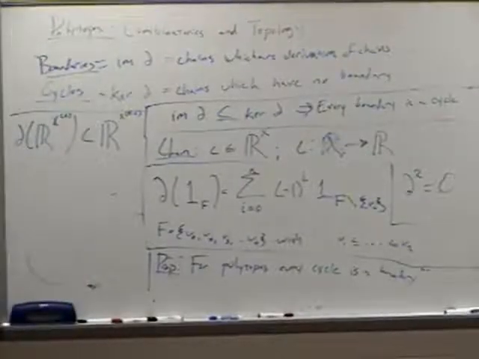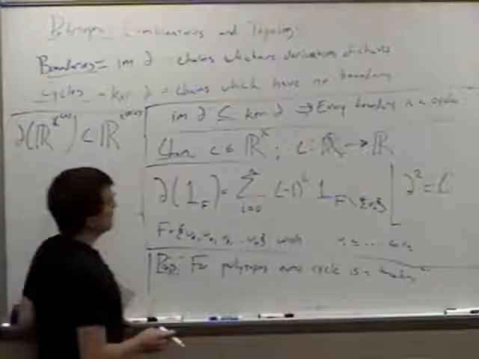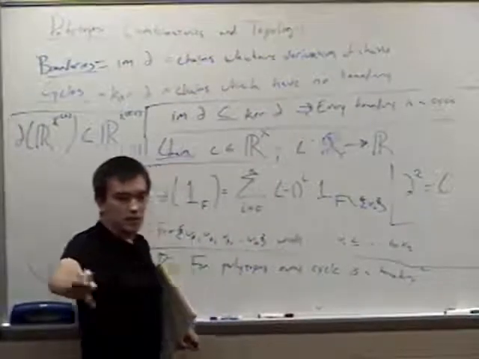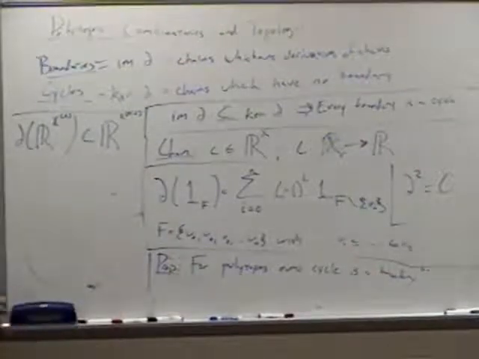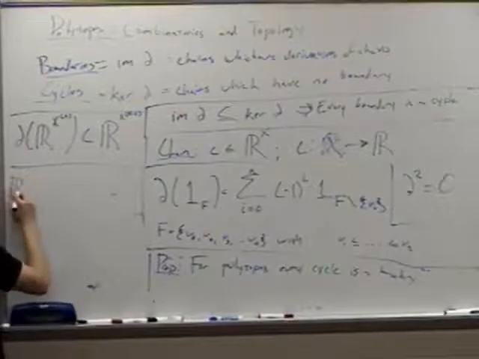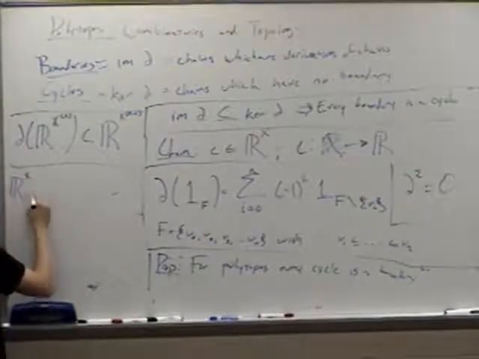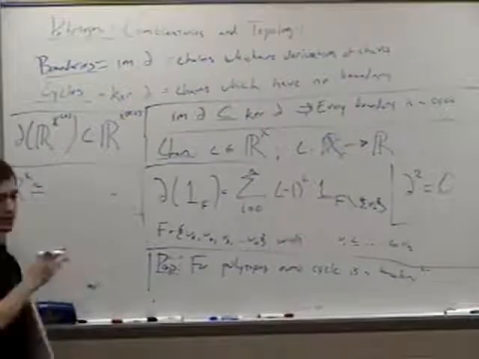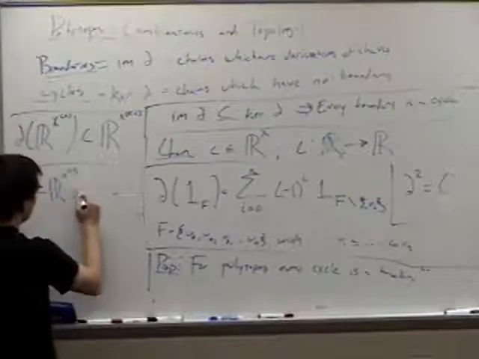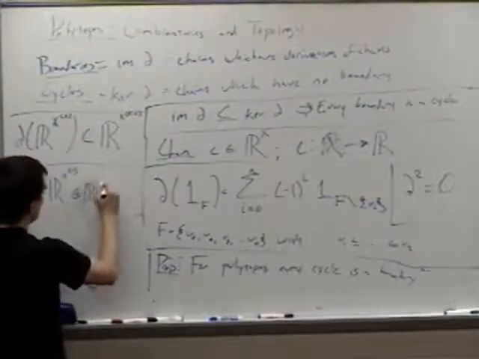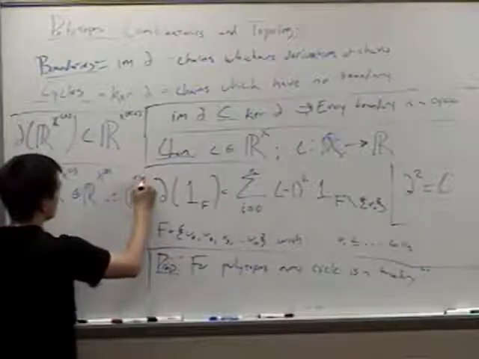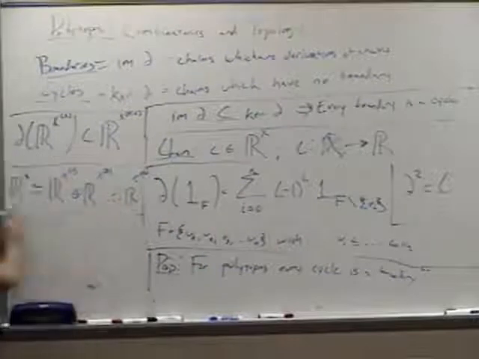So what this means is that we can basically split this space here into a direct sum of orthogonal subspaces, right? One for each of the sets of chains. So the idea is that we can take this space here, and then we can grade it. This is the idea of a grading. We can grade it into R^{X_{-1}} direct sum with R^{X_0}, and so on, all the way up to R^{X_d}.